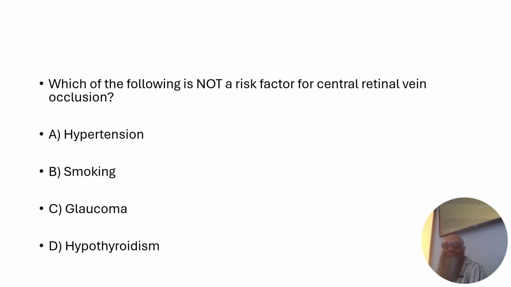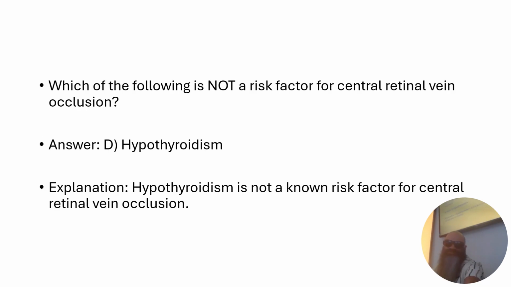Okay, which one is not a risk factor for central retinal vein occlusion? Think about what's happening in the pathophys. What could be affecting it? Yes, Jimmy. D? All right, let's take a look. D? Correct. Jimmy with 10 points there. So know your risk factors, okay? Make that one of your columns in your little chart, and you'll be able to associate that with the disorder.